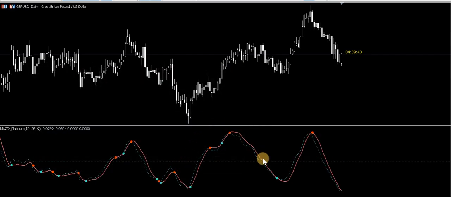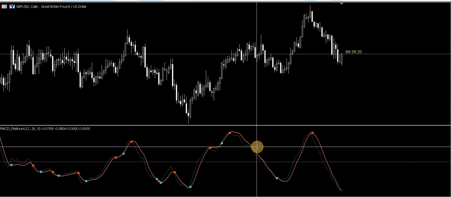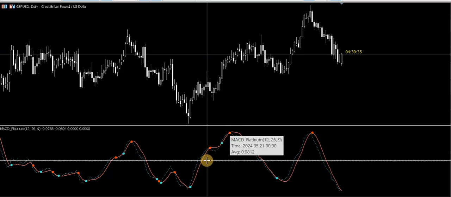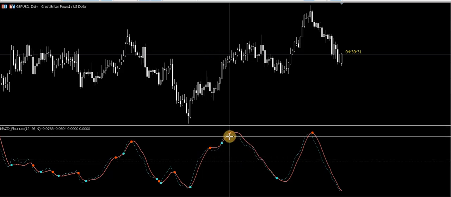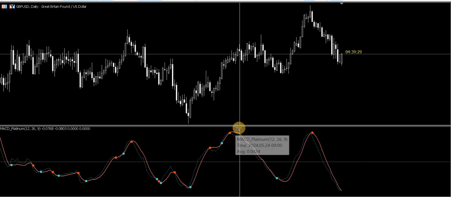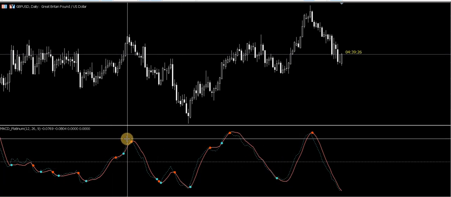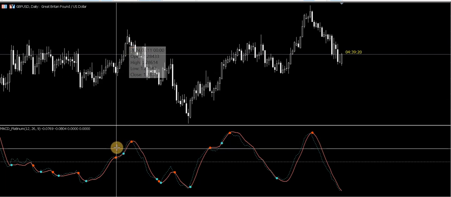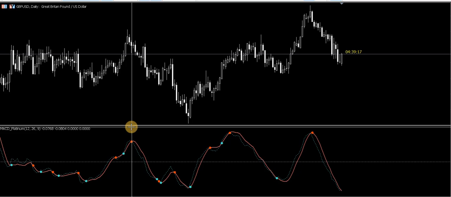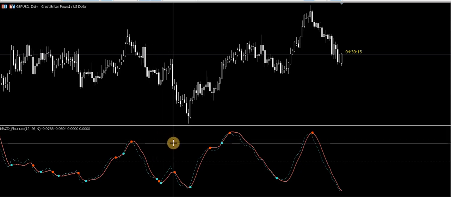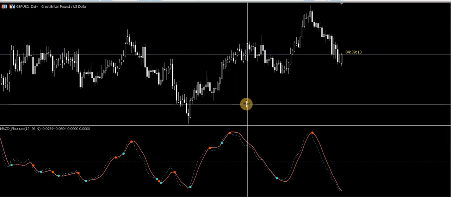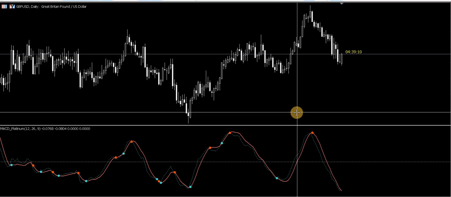Now it's an oscillator, so it oscillates around a zero level, which is here, this level here. So we'll bring up the crosshairs. So when the MACD is above the zero level, I'm looking to sell. And when it's below the zero level, I'm looking to buy. So in an ideal situation, anywhere it's above, we're looking to sell. Anytime it's below, we're looking to buy. And eventually it'll get it right most of the time. Not huge moves, but it'll get it right.